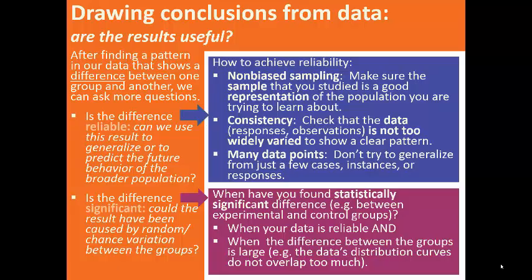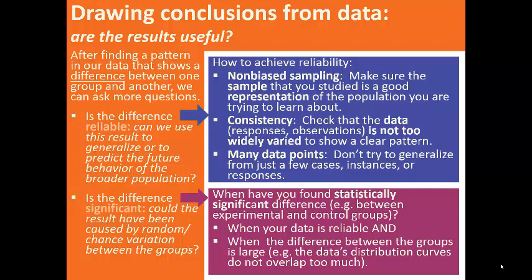So drawing conclusions from data, are the results useful? We have to think about reliability to make sure that the results that we have can actually be replicated and are valid to use in another population. So we have to make sure that we have used a non-biased sample, that the distribution is consistent, that it doesn't vary too much, and that we have a lot of data points, so that we don't try to make generalizations about an entire population based on very few data points.